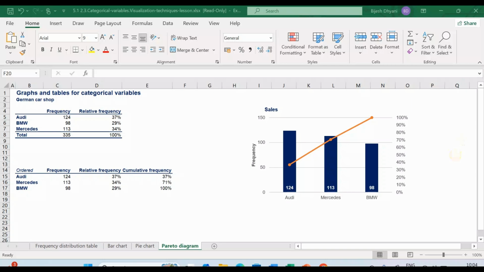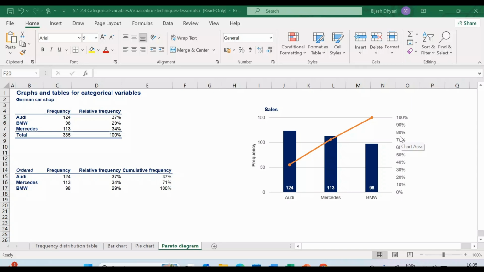Now if I look at the market share of the top 3 companies, it is 100%. If you want to see the market share of the top 2 companies, you can see in this graph that it is almost around 70% or 75%. So market share can be represented in this way also. You could easily see the market share of the top 2 or top 5 companies.